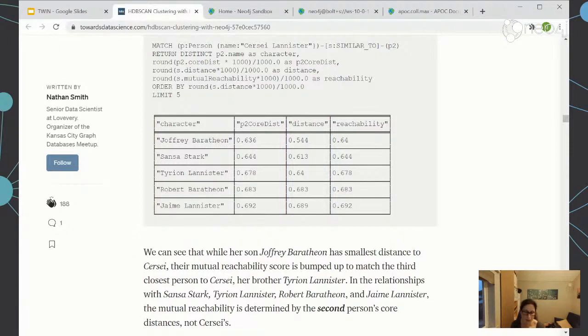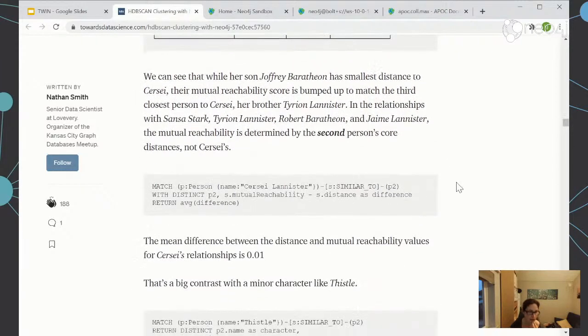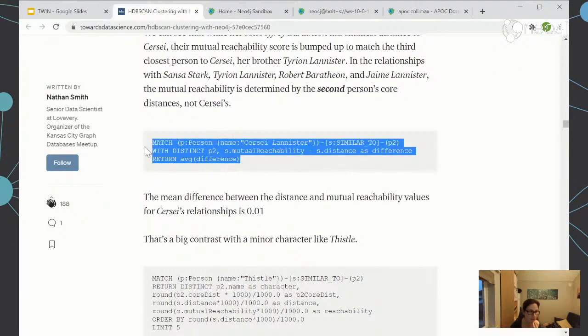So maybe, I'm kind of tempted to have a little play and see what happens next. Let's see if it's covered by Nathan's blog post. But okay, so it could well be that she is not the influential person in this network, which is why we're having this interesting stuff going on. So let's have a look at the next one then, and look what happens.